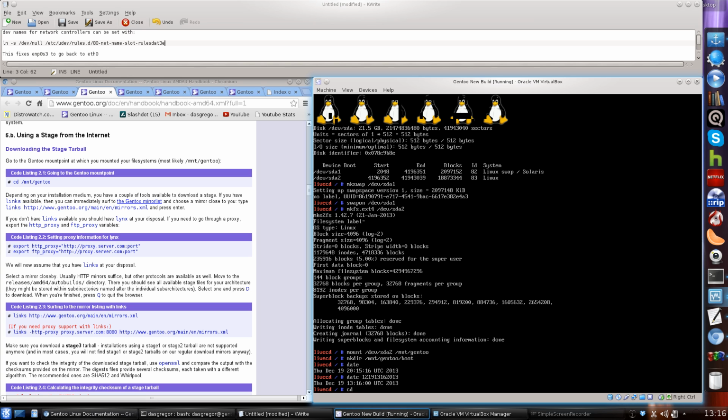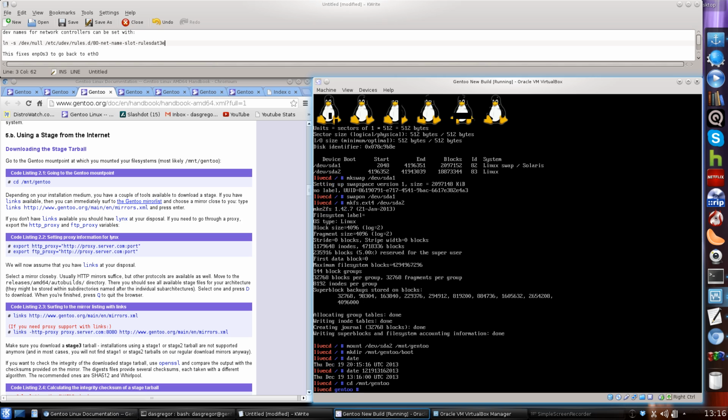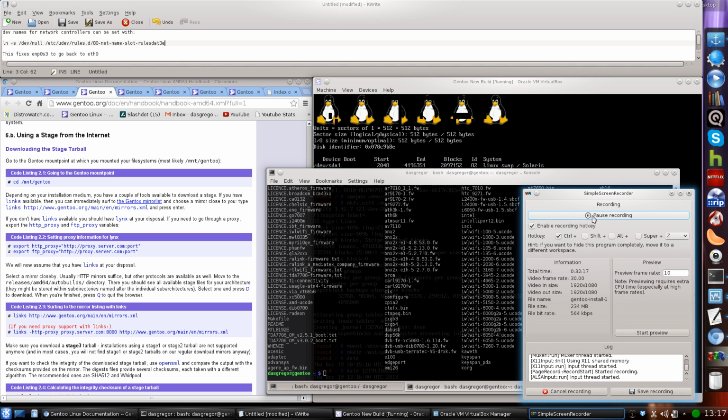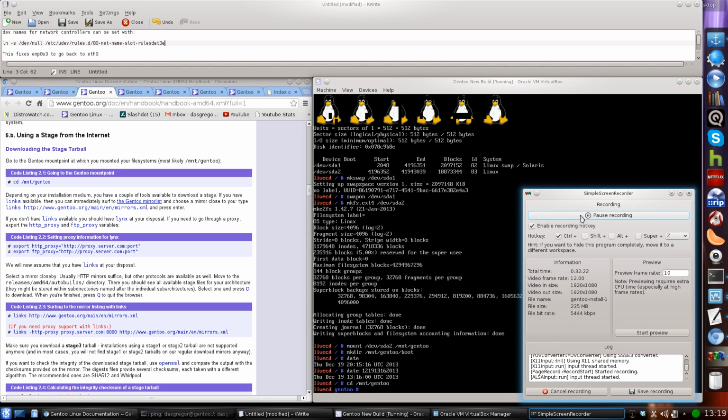So we change into the /mnt/gentoo directory, and then I need to make sure I get my wireless working again. So let me pull into here, and while I do that, I'm going to pause, and it looks like we've been going for about 32 minutes. Okay, I got my internet working, but I did notice that this video has gotten up to 32 minutes, so I'm going to go ahead and stop the video here.